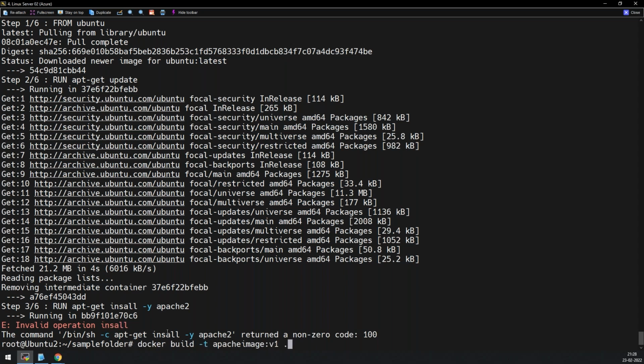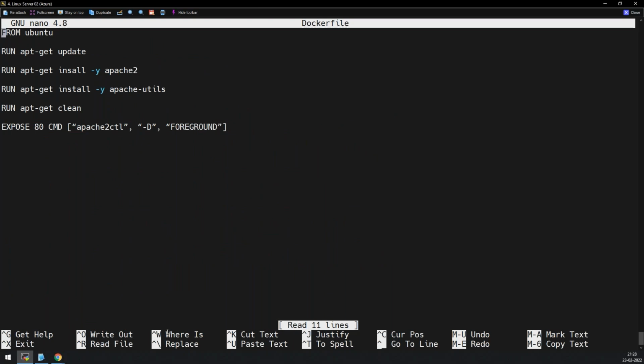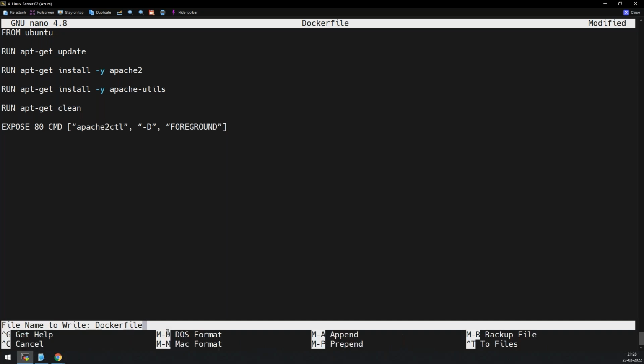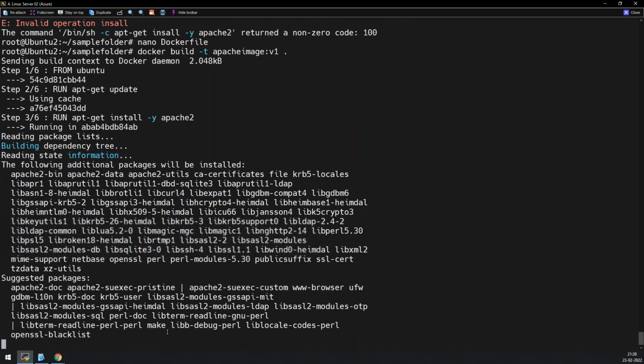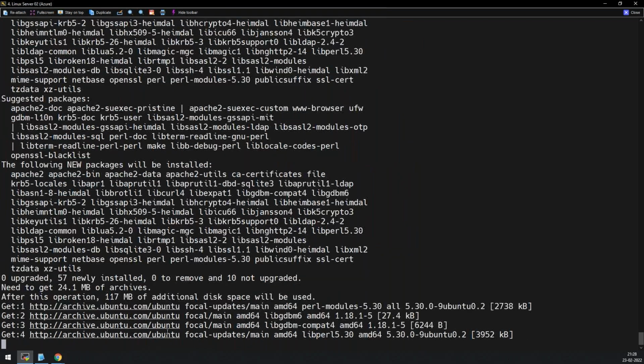So what I will do, I have to go to the Dockerfile again. I have to verify the typo. There's a typo here, right? Done. I have just fixed it. Then I press enter. It will not work if you have a typo. Okay, that's it. I'm just doing it again. Let's see if it's working. It's now running perfectly fine.